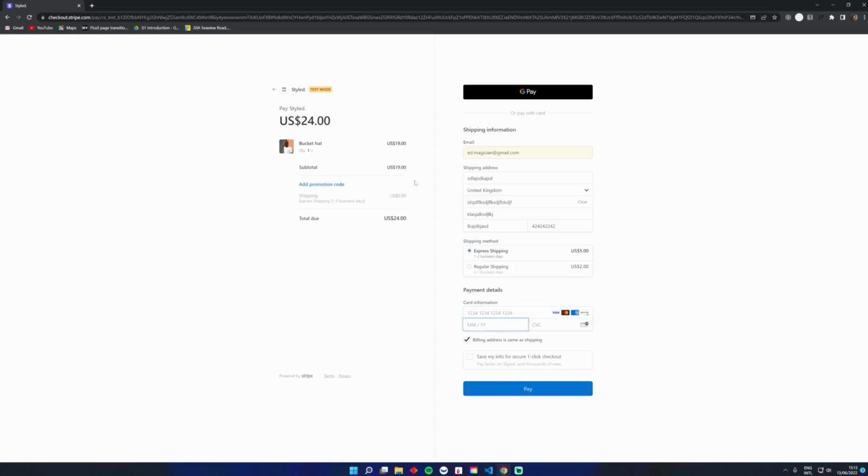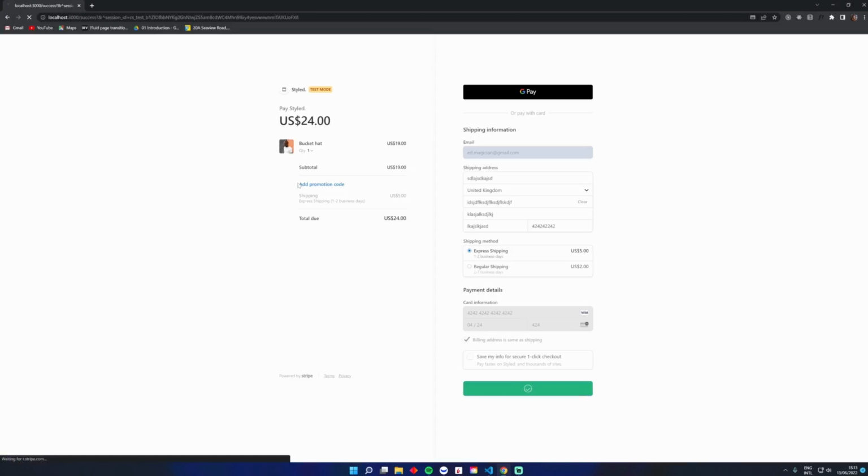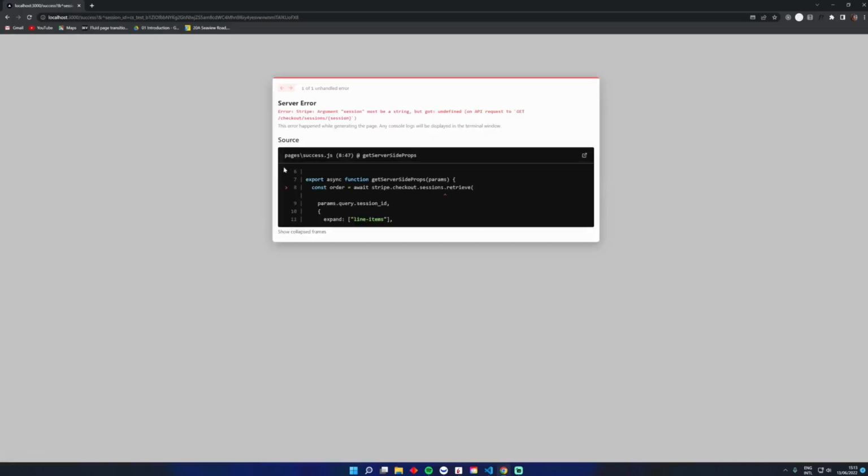Okay, and then the cart. Add 42 everywhere and checkout. No, we are still getting the error. This is interesting. So now, as you can see, we don't get the object there anymore, which is fine. So that should be good.